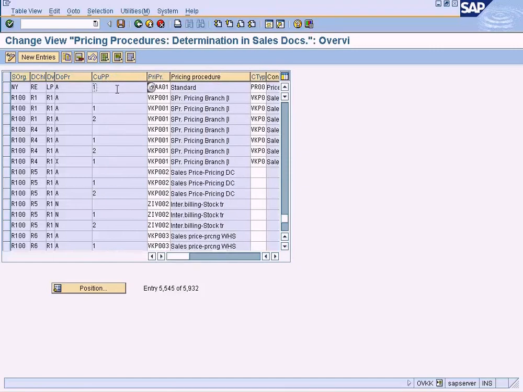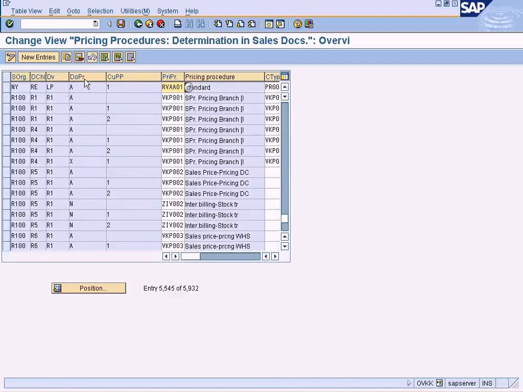Because I may have a requirement whereby for certain document types I want to use a different pricing procedure within the same sales organization, and I may have another requirement for certain customers I want to use a different pricing procedure. So how do I make that kind of exception? Using these two fields.